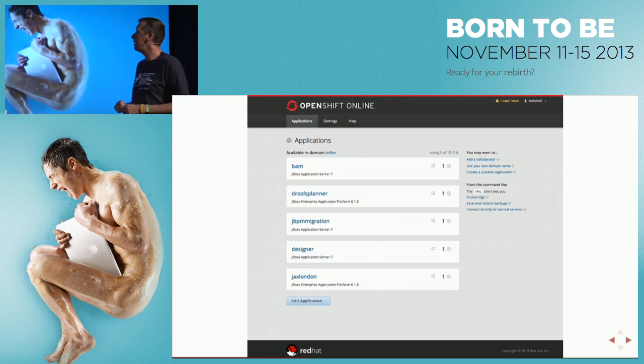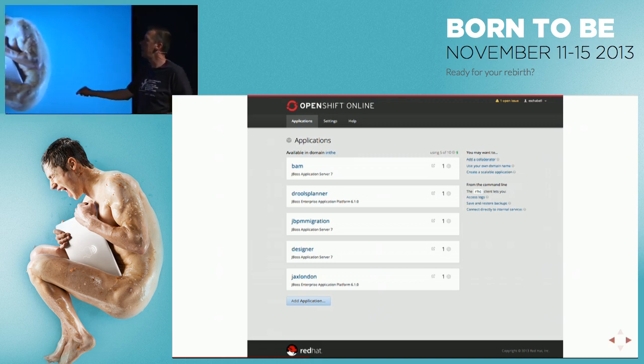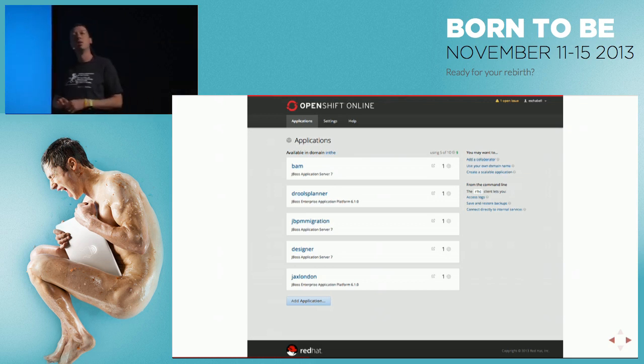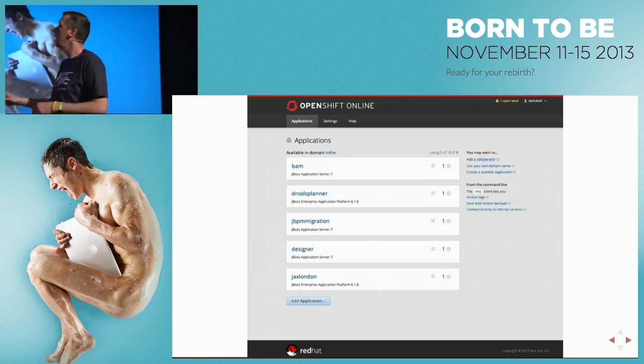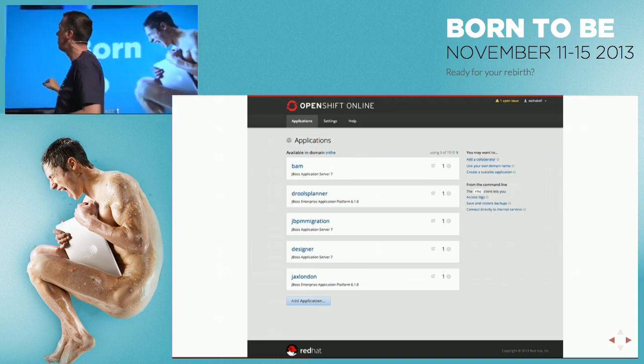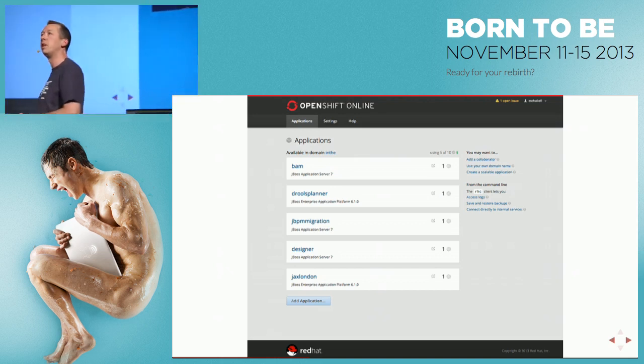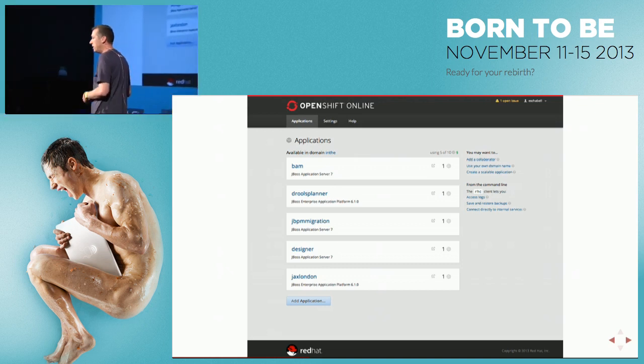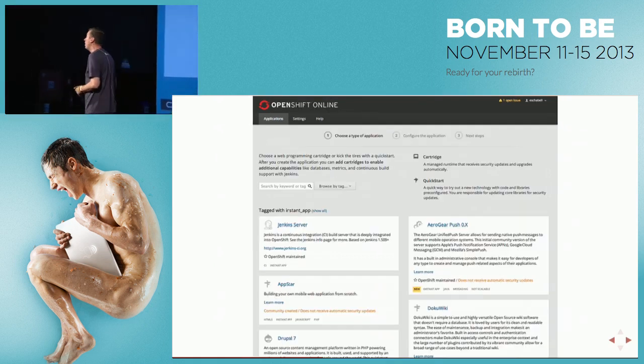Other than that, what you get when you log in is a list of your applications. You see here 5. Now notice I have a whole lot more than those 3 hammers, but in your case there'll be exactly 3 available for free. So you can do whatever you want for those 3. Here I have a Java, funny enough. I have PHP examples, I have Ruby examples, we have all kinds of stuff we're going to show you.